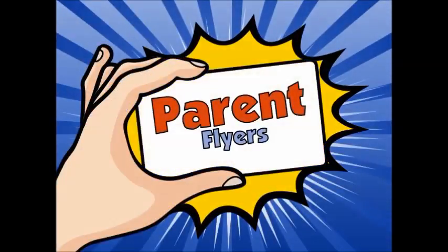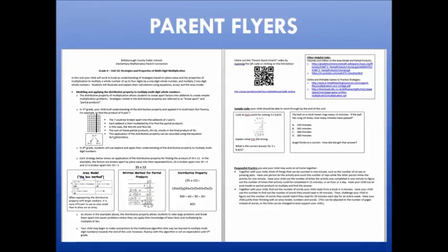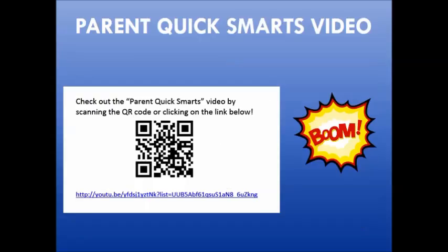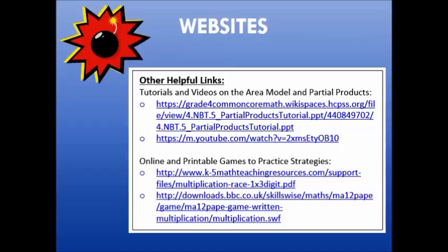The document on this slide is another tool with additional open-ended questions that can be applied in all areas of mathematics. An additional support tool our district has provided for parents are the parent flyers — each unit has a parent flyer to provide additional information on that unit's content. This is an example of a fourth grade parent flyer. Each flyer provides a description of the learning that will occur during the unit, and may include narrative as well as pictures of strategies that will be taught. For many parent flyers there is also an accompanying parent video that provides further clarification of the content and strategies addressed within the unit.